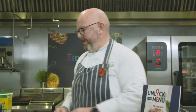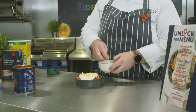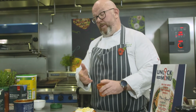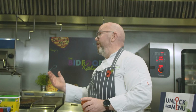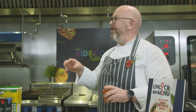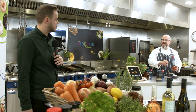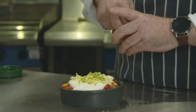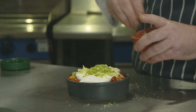Really easy. Absolutely. So we'll have a bit of cheese on here as well. If you like a bit of cheese, again, your cheese can change on this as well. Use a gorgonzola, a dolce latte, or another funky cheese, a bit of Gruyere or something like that. That makes the menu description sound so much better, and helps sell these quick to do dishes. Also, you can give a premium price when you start naming little things on the menu. So once again, we're going to put this little crunchy top on.